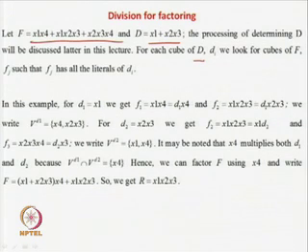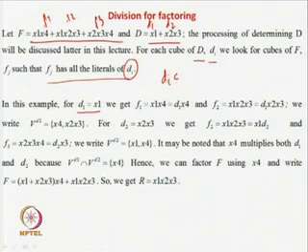Then for each cube of D, we will see how you divide. For each cube of D, in this case x1 and x2 x3, we look for cubes of F such that F has all the literals of Di. So for D1 equal to x1, let us take the first term. F1 is x1 dot x4, so you can represent it as D1 dot x4, where we are replacing this one by x1. Now F2 also has an x1. So this is F1, this is F2, this is F3. For each cube Di, we look for cubes Fj such that Fj has all the literals of Di. That means Di becomes a subset of Fj.